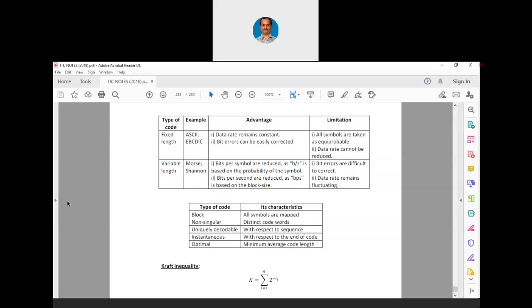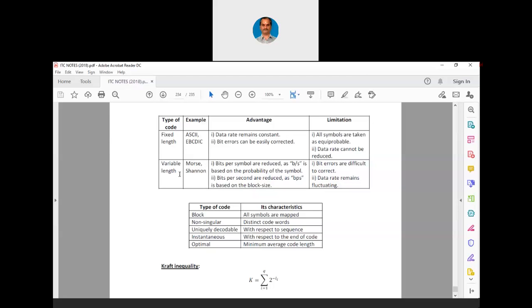As we already know, information is inversely proportional to probability. The highly probable information is containing less information, whereas less probable information or event is containing more information. But when we have fixed length coding, we are not taking care of such properties of the information at all. In that way, all symbols are equally probable, and in that case, data rate cannot be reduced because the number of bits in the sent stream is going to be constant.